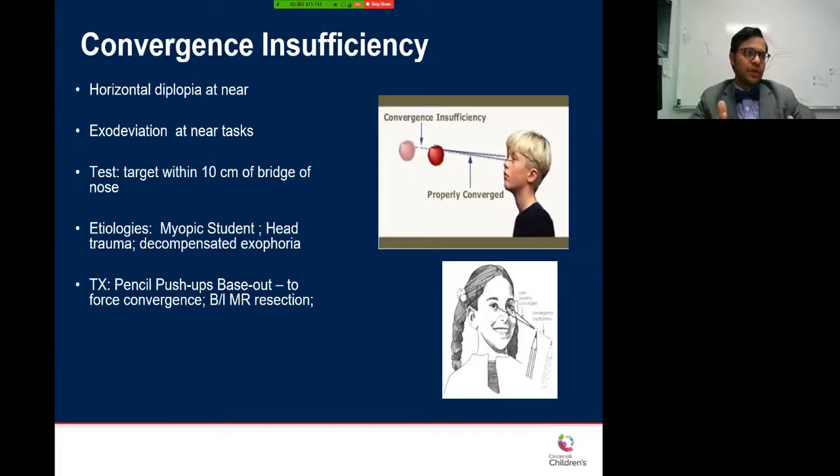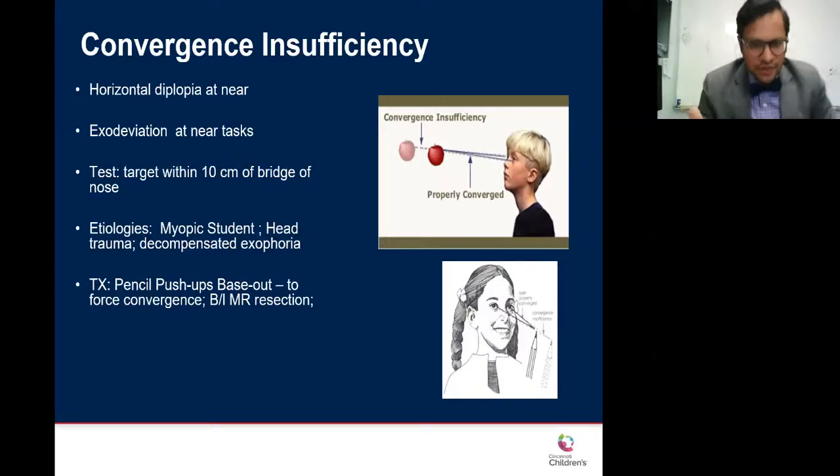So the other one that I think is very common is convergence insufficiency. This is a horizontal double vision. It is greater at near than distance, and that's completely opposite from what we talked about with cranial nerve sixth nerve palsy, because there the eye is sitting in an ET position. You're seeing things fine up close, but you're having trouble bringing that eye out, right? Because of the sixth nerve palsy. Convergence insufficiency is actually the opposite. They're having trouble converging their eyes, so they're seeing double at near.